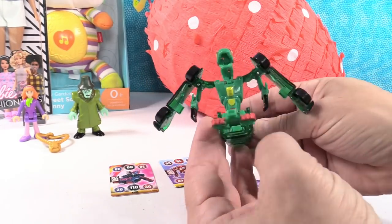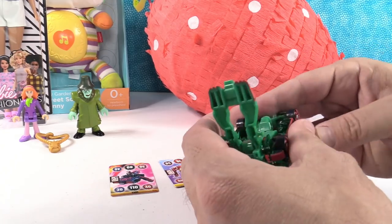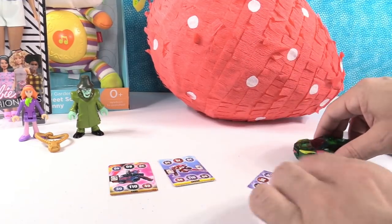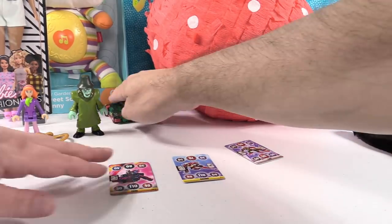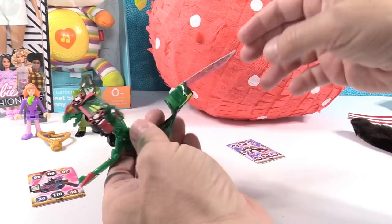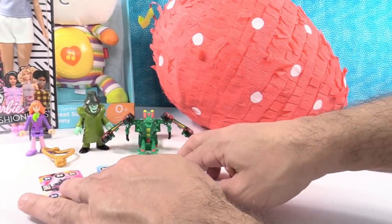That is so cool and so neat. You just transform him back. The factions have different points associated with them, so you can battle your friends and see who gets the most points. He has to go right at the card. There you go — it holds the card and everything. Those are really cool. I figured Paul would like that. Yeah, I do like that a lot.